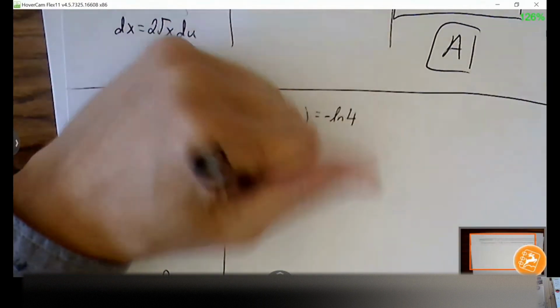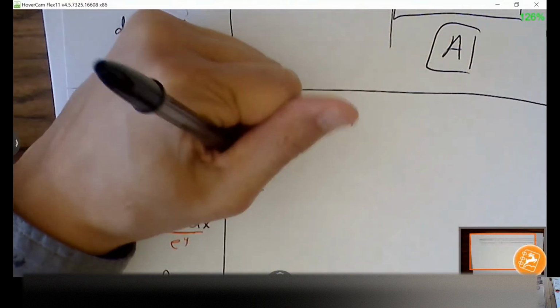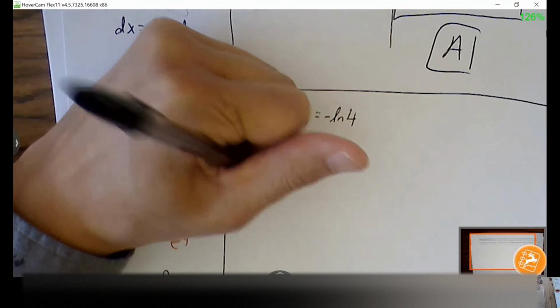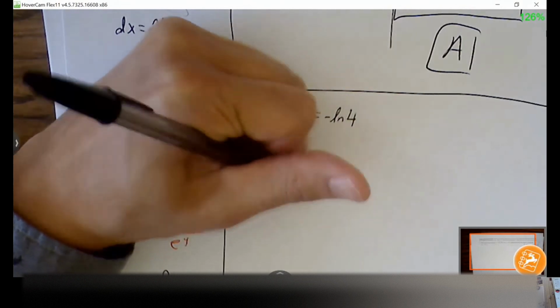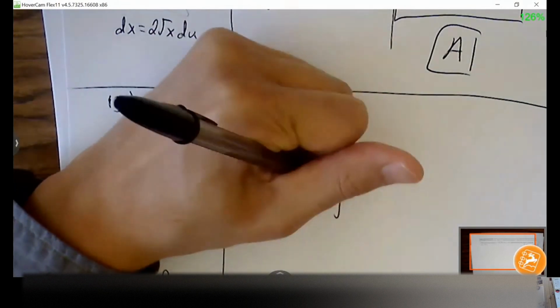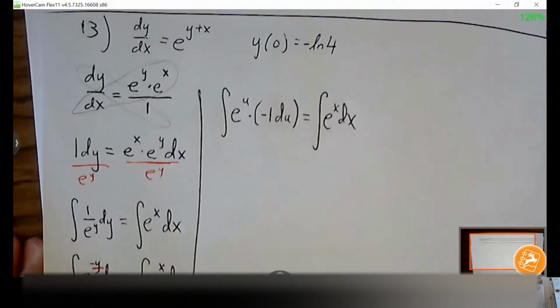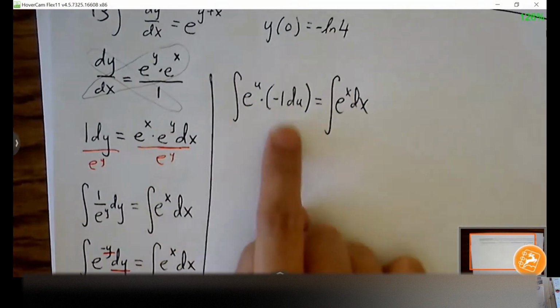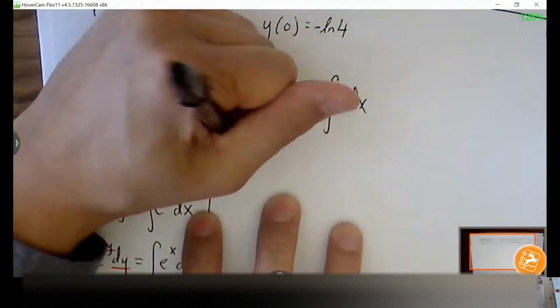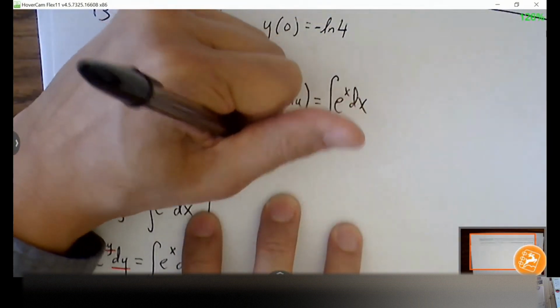Okay, let me shift this up. Okay, I'm not taking the integral yet. I want to just leave both sides at the same level, and I'll take the integral all at once. Okay, so now we're ready. We can just push that negative out in front, and then we can do the integral of both sides.